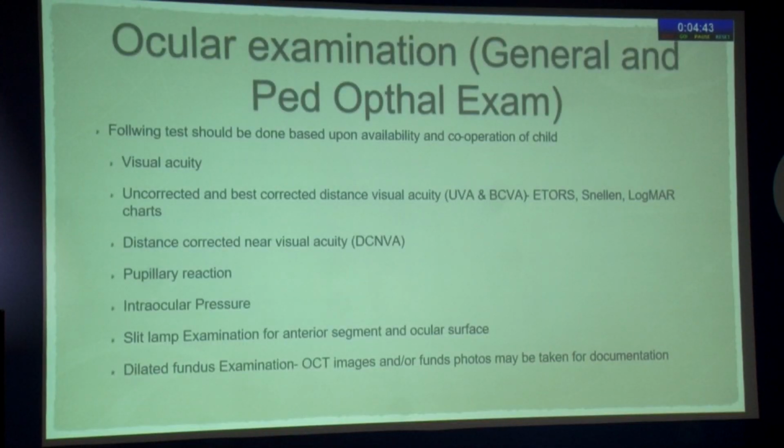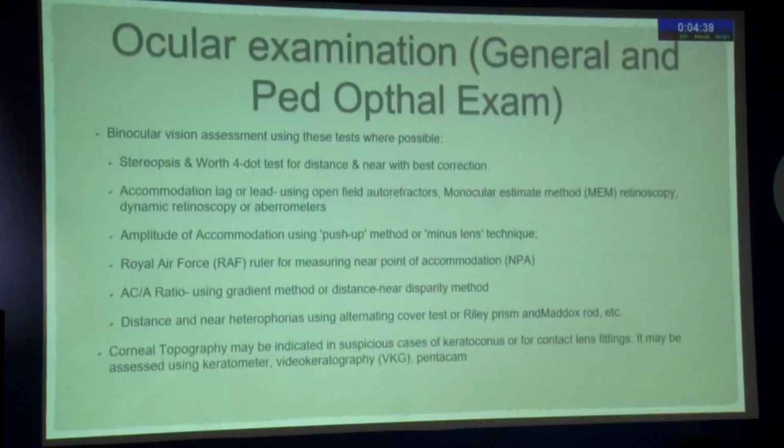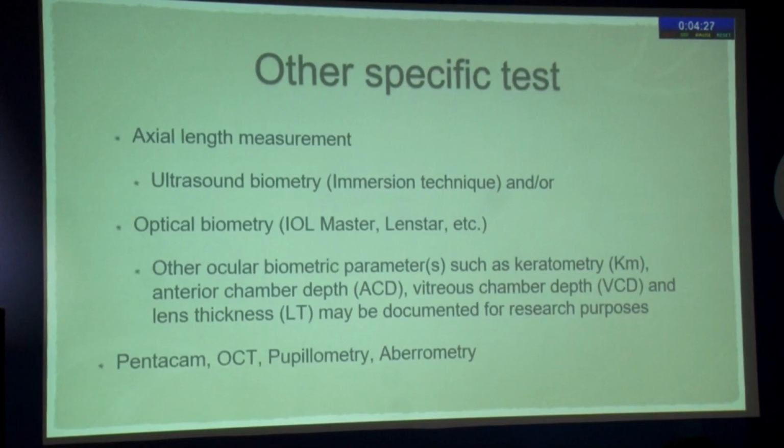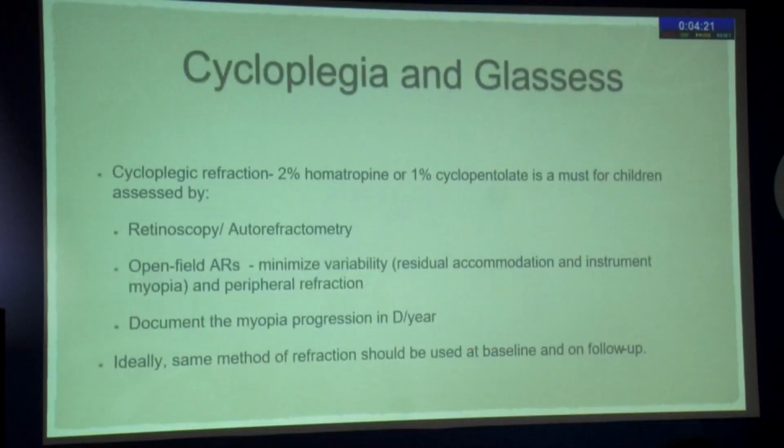The ocular examination is again similar to what we do for most pediatric ophthalmology and general exams for children, including the orthoptic workup, but we can add axial length in terms of ultrasound biometry. An optical biometer is more acceptable to children because it doesn't intimidate them when we measure the axial length for progression of myopia. Cycloplegic refraction is a must. For very young children, we can plan for atropine, short of which we can plan for homatropine and cyclopentolate, do a retinoscopy, and AR can be done.